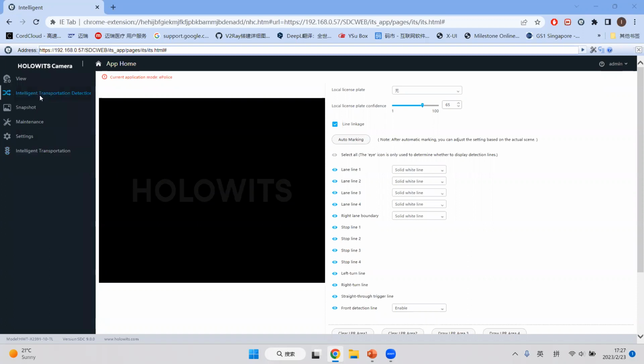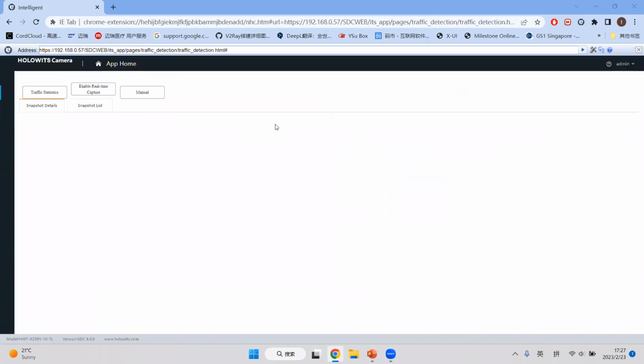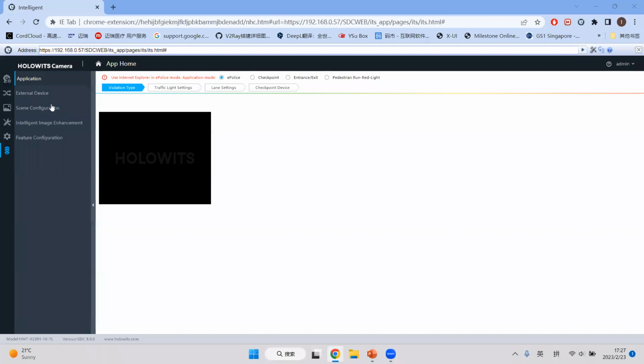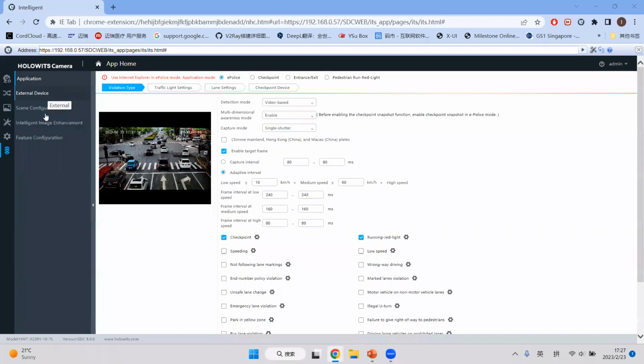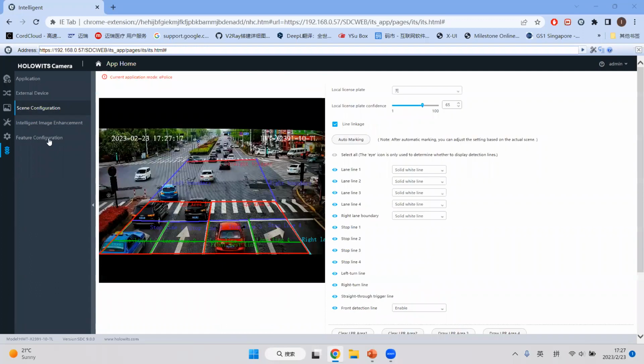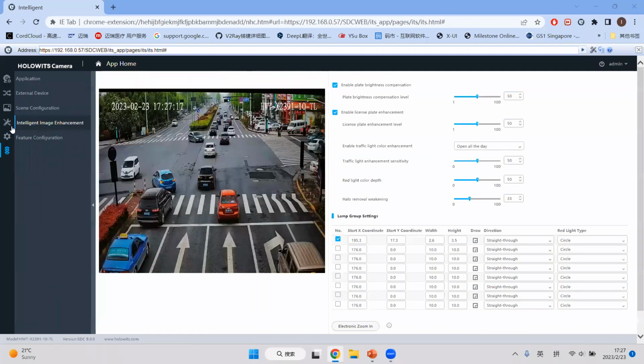Settings, intelligent transportation. Give me a second, let me check. Where's the intelligent transportation image downloads configurations?